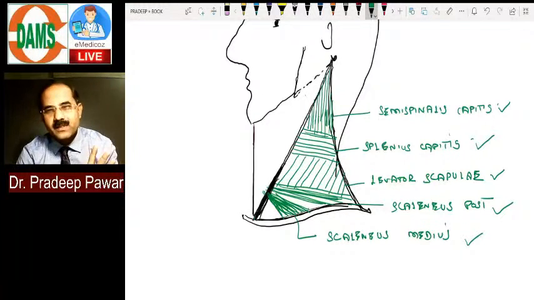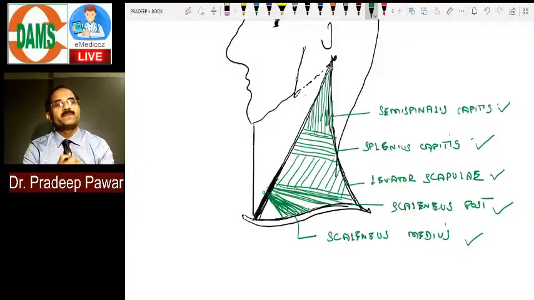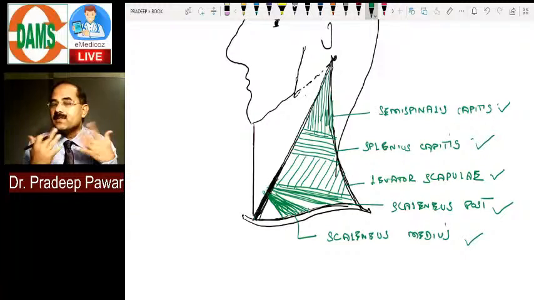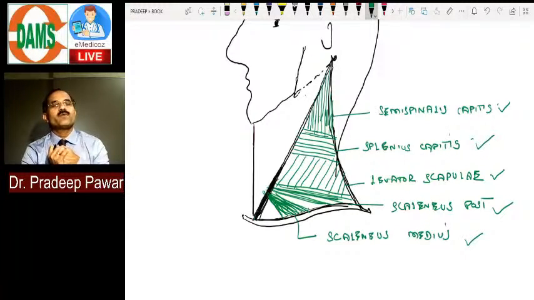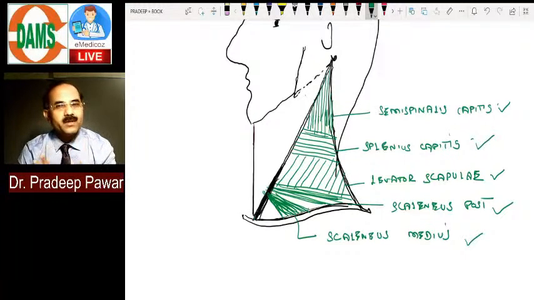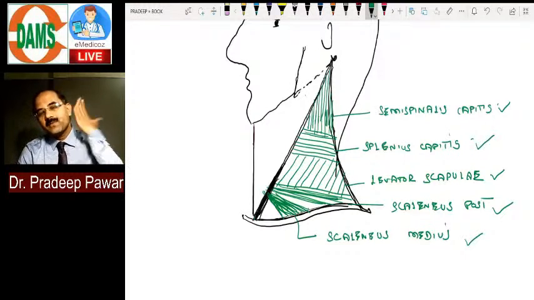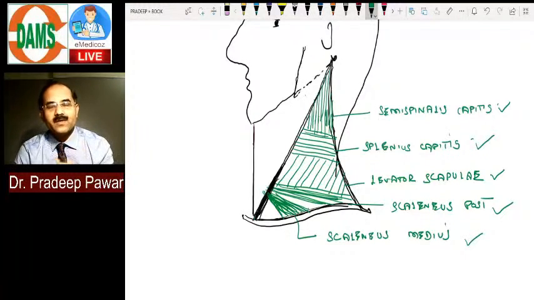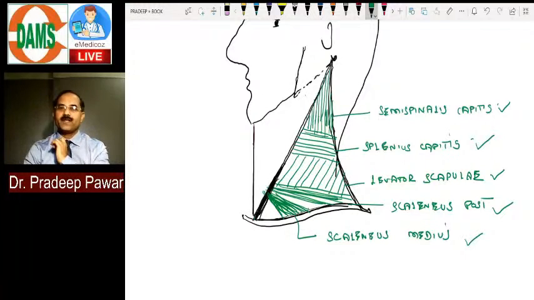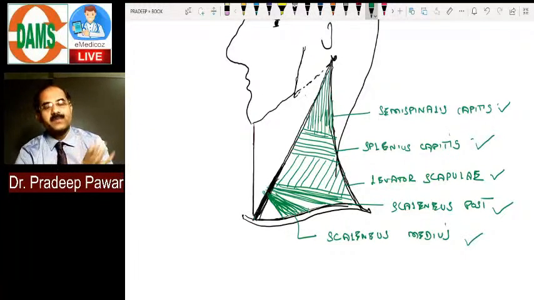And all these muscles are lying in front of the cervical vertebrae. So all these muscles are known as what? What do you call them? They lie in front of the cervical vertebrae. We call them the pre-vertebral muscles. Very good. And all these pre-vertebral muscles will be covered by a fascia. What is that fascia? Easy. The pre-vertebral fascia.